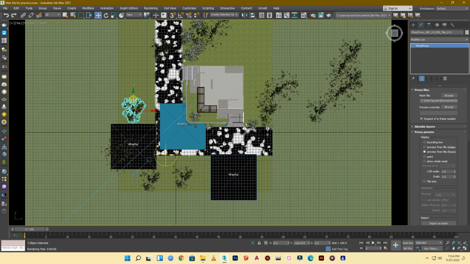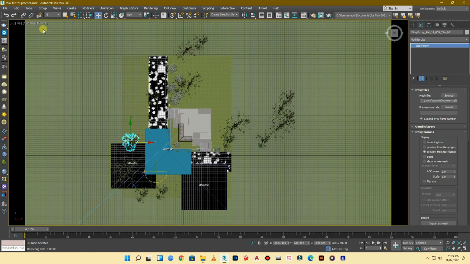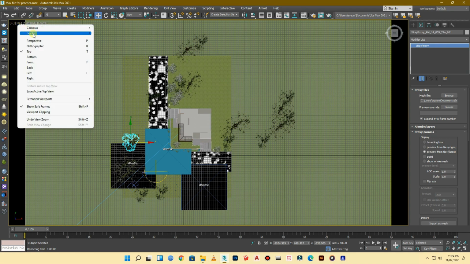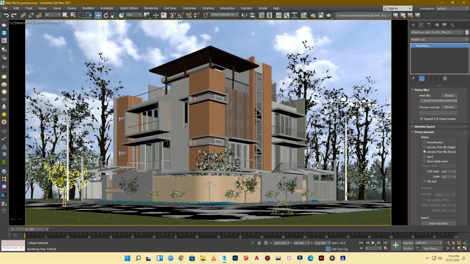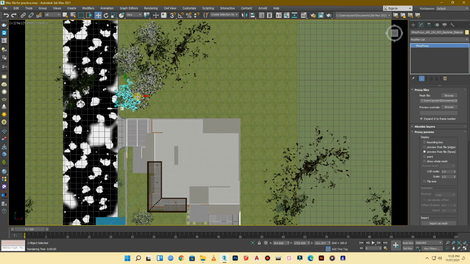You can play with it if you want shadows on your building. If you want the shadows of the trees, you can put more trees around or in front of the building, or if you don't want it, then you can just avoid it. So I will change the position of the trees a little bit so that the shadow doesn't fall on the building. I will say just play with it and see what looks better. Take your time.